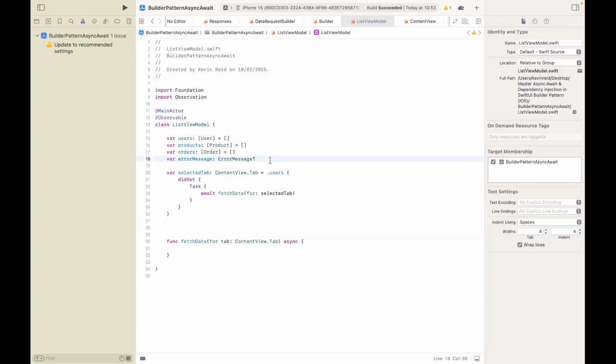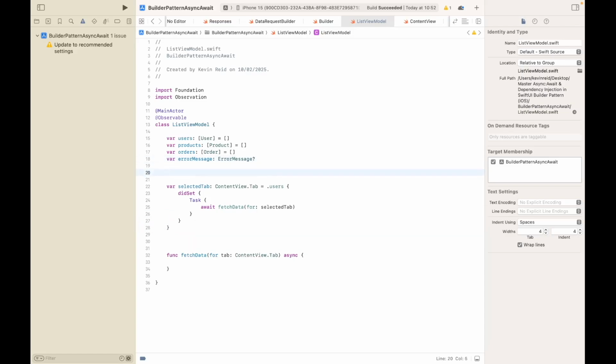We also need to create a builder object, private let builder.